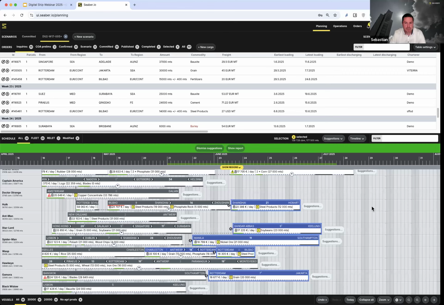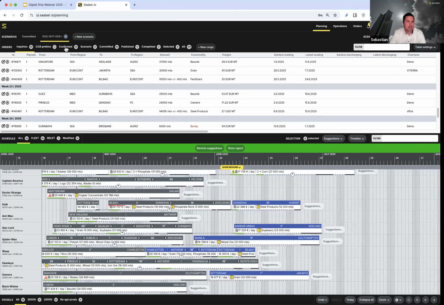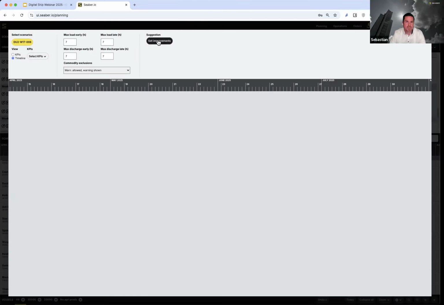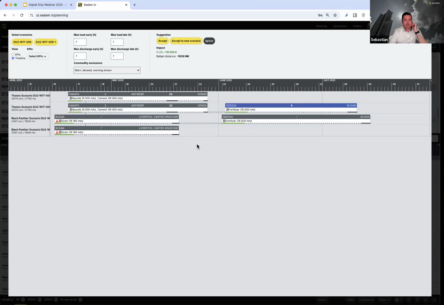And now, when I've created a scenario like this, I can duplicate this scenario up here. So now we have two alternative scenarios. And then for this scenario, I will run optimization, asking the system to show improvements. With the given criteria, the system runs through all the scenario and all the planned cargoes, and then highlights improvements.